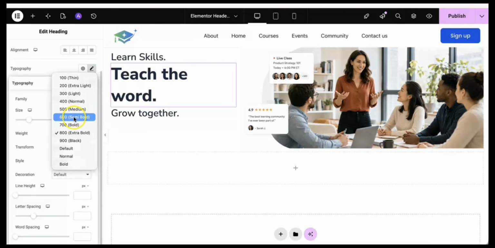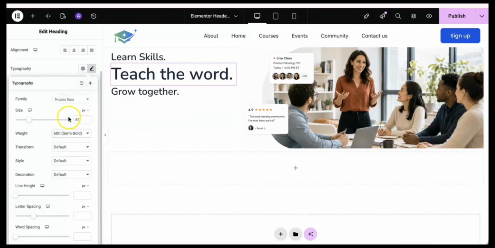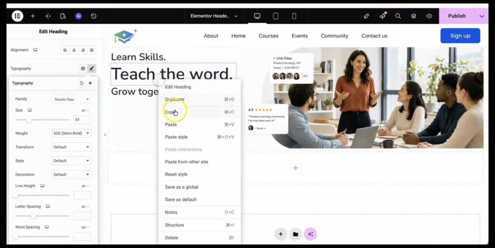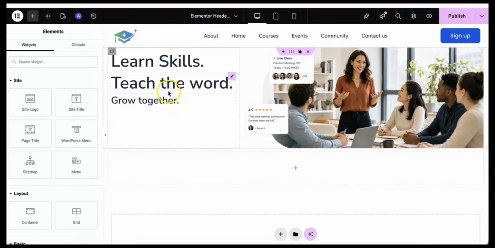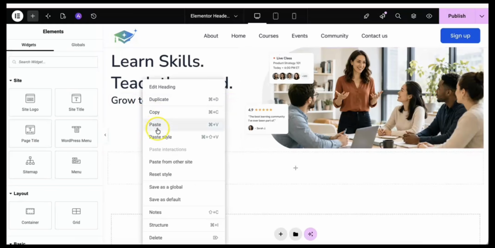No, I think 600 is enough. So the same style will apply to this one. Learn together. Same for this one.